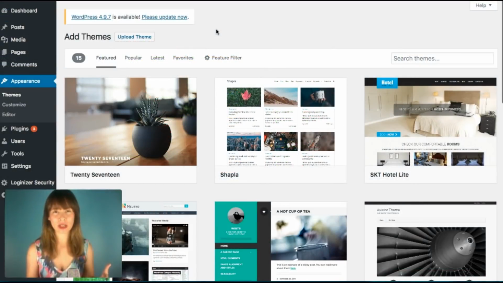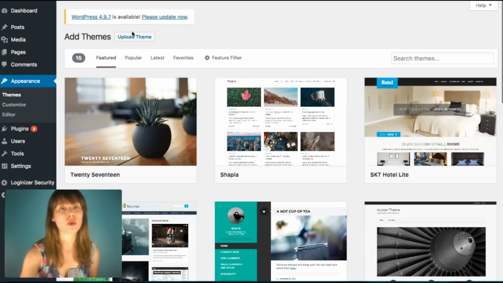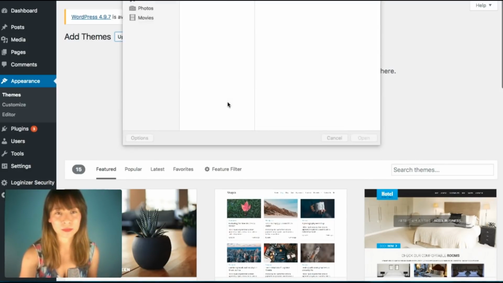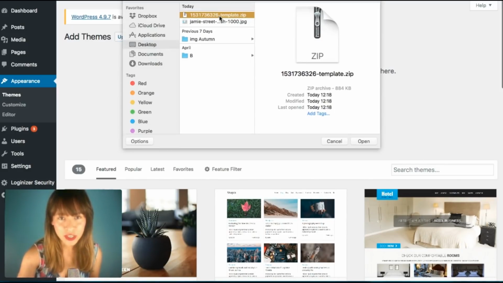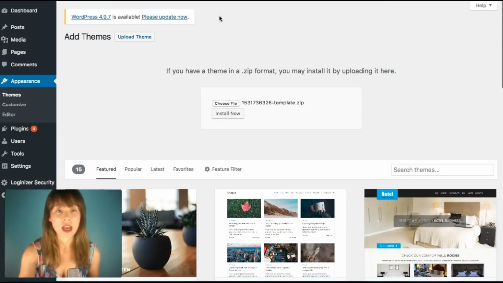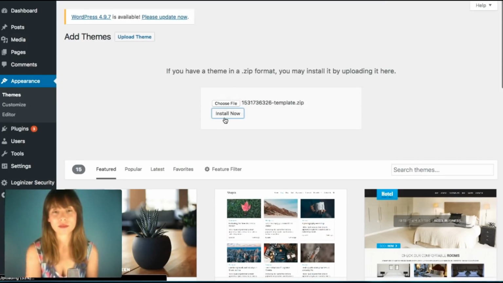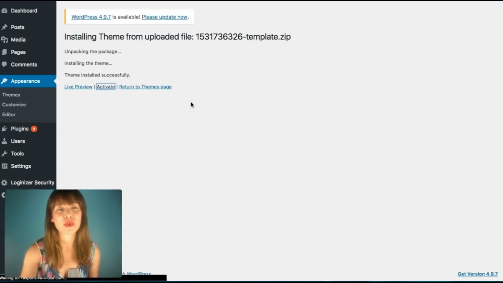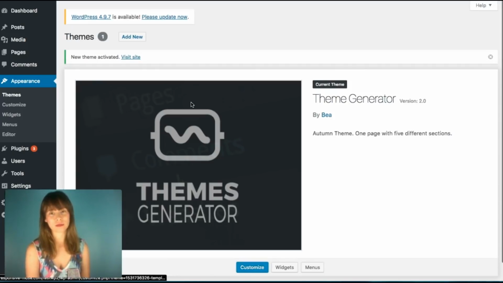I'm in WordPress right now and I'm going to upload the exported theme. So I'm going to click here on upload and get the zip file, which is here on my desktop. And I'm just going to install it. After this, we're going to activate it and preview how it looks.